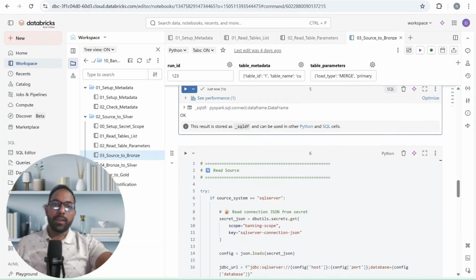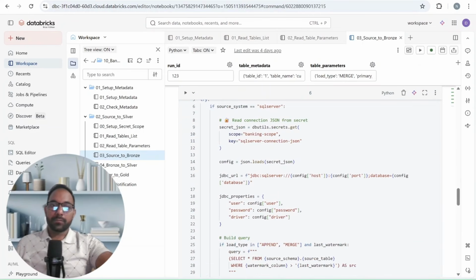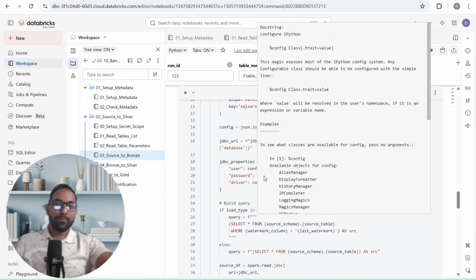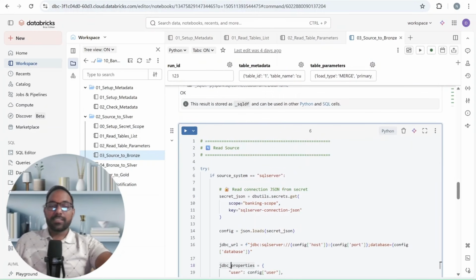Now let's go back, and here comes the reading part, which is very important. So let's understand it one by one. First, we are checking if the source system is SQL Server or blob, because the same notebook we will use for both SQL Server and blob so that it is reusable. If it is SQL Server, which in current execution it is, it will fetch our secret scope details.